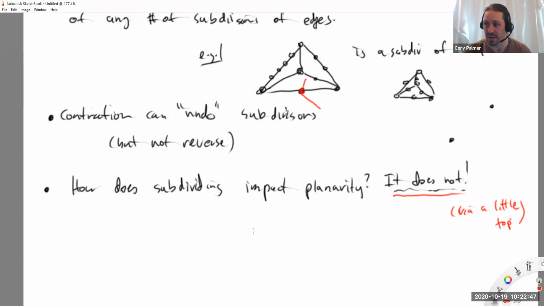It's actually unaffected through contraction as well. Okay, that's not true. If you're planar and you contract, you stay planar. If you're not planar and contract, you might become planar. I mean, if you think about contractions, you can contract until you get to a graph of a single vertex with like a bunch of loops, which is planar, right? So like that contraction goes in one direction. You'll stay planar, but you might become planar as well. Okay. Anyway, that's just a side note.